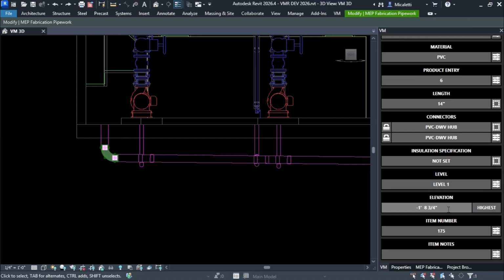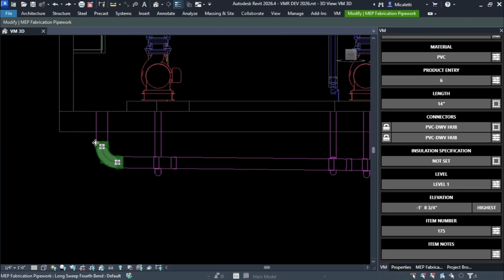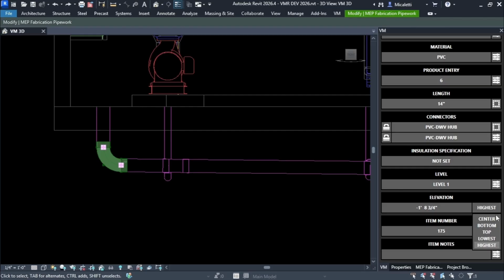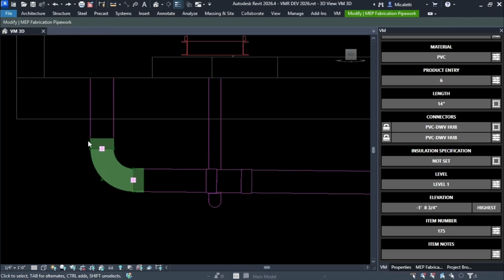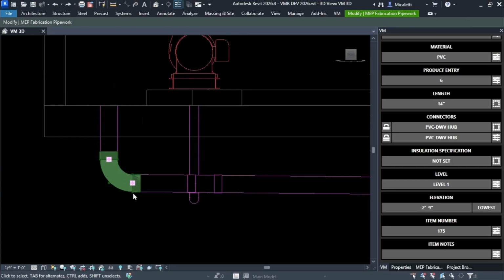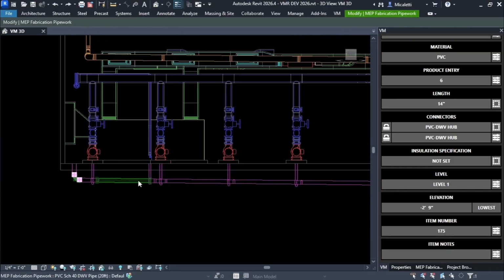This goes by connector, just so you know. So the highest connector on this elbow is at -1. The lowest connector, and that's going to be well to the center because it's just looking up. But when I say what's the lowest, it's not giving me the center, it's giving me the flow line. This elbow is at -2. So that's really useful, right?